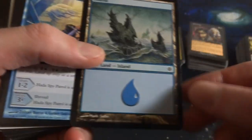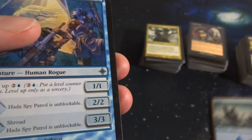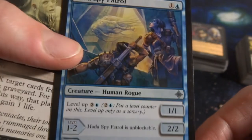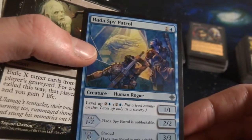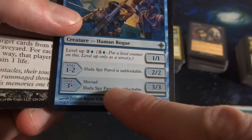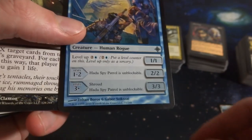Got myself an Island - beautiful Island, I think this is Shards of Alara or something, Mark Tedin's Varian Beautiful Spires. Oh cool, one of these level-up cards. What is this from? Rise of the Eldrazi, I believe. It's a creature - Human Rogue with a level up. You pay two and a blue to put a counter on it - it's almost a predecessor to a Planeswalker. Haldus Spy Patrol. From level 1 to 2 it's a 2-2 and it's unblockable. Level 3-plus it's a 3-3 and has Shroud. Cool.